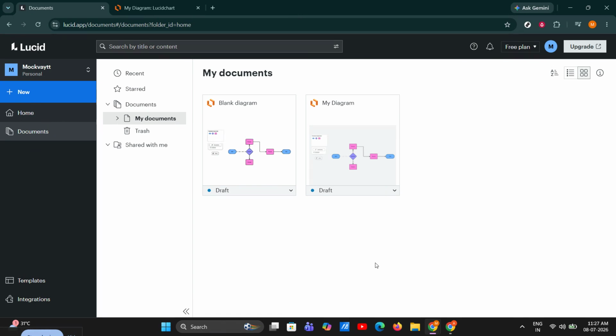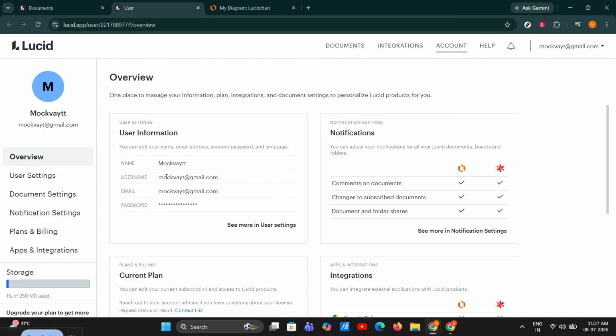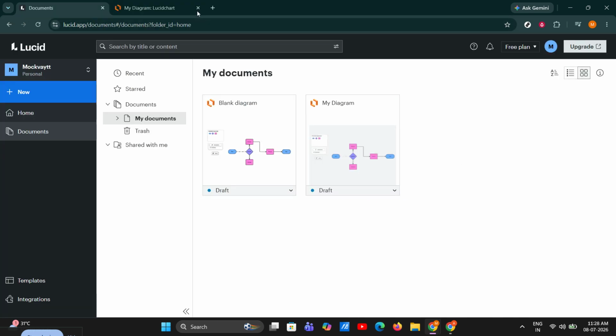Now, if you're seeing access denied or you still can't edit even though you're logged in, the next thing you should check is your account. Make sure you are signed in to the exact email address that the document was shared with. This is one of the biggest reasons people get blocked, because they may have multiple Google accounts or multiple Lucid accounts open in the browser. If the document was shared with your work email, but you're logged into a personal email, Lucidchart will not let you in. So log out if needed, then sign back in with the correct account and reload the document.